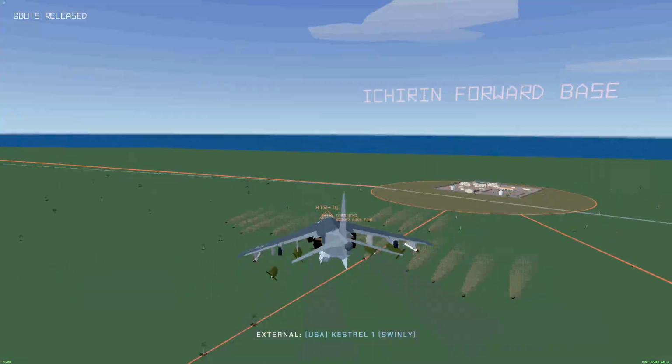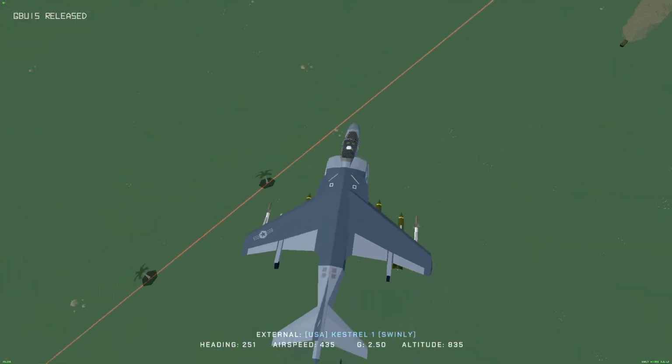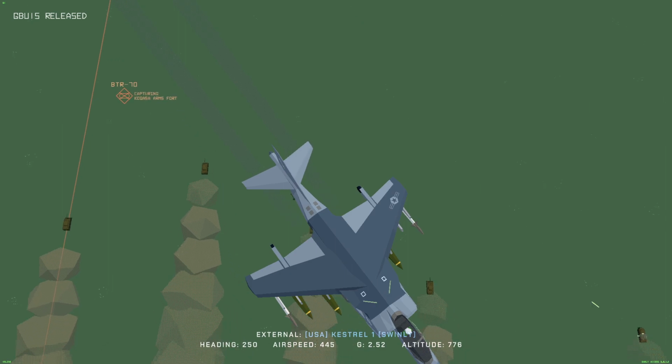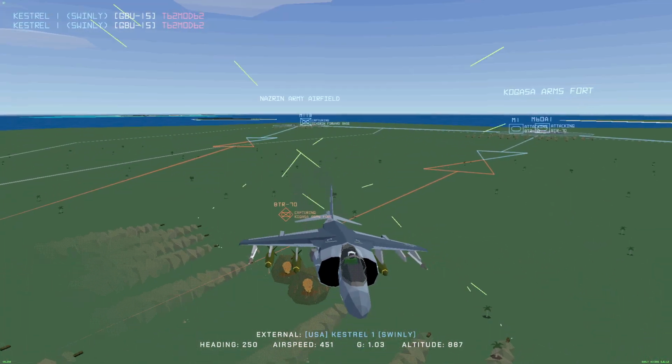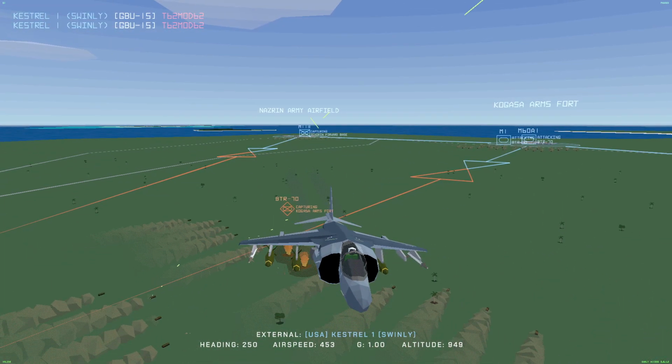As you can see, I've got four of them on. Bomb has been dropped. It is a laser guided weapon, so in this case it'll go to the selected target, and kaboom. Took them out just like that.